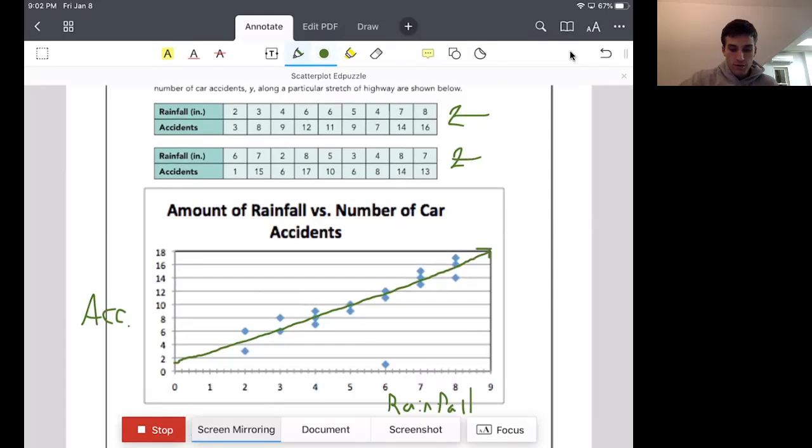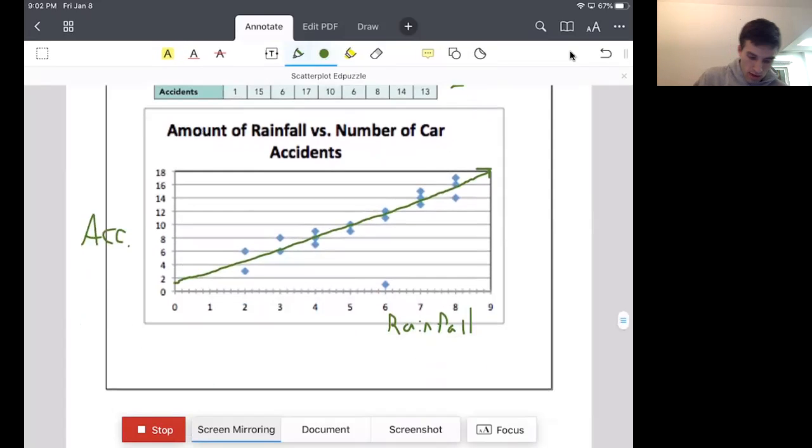Now, if I wanted to figure out an equation for my line of best fit, I need the slope and the y-intercept. The y-intercept is maybe, I don't know, like 1.8, something like that. Let's say 1.5. 1.5 would probably be easier to work with. The slope, I'm going from 1.5 up to 4. So I'm going up 2.5, and I'm running over about 1.5.